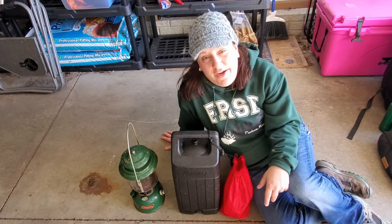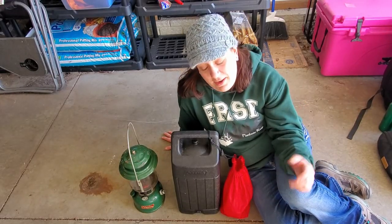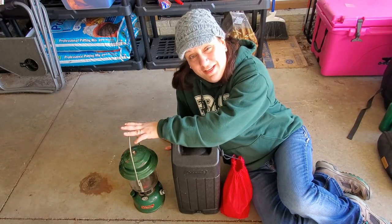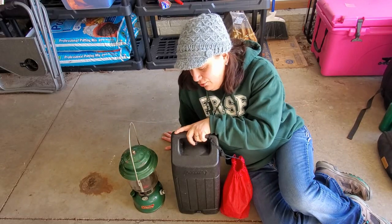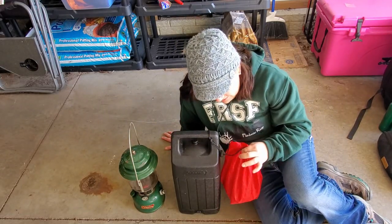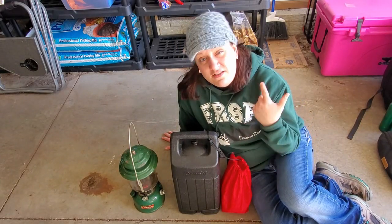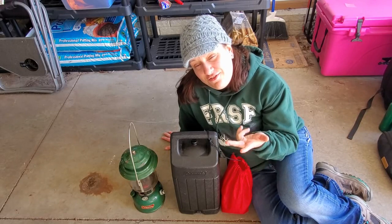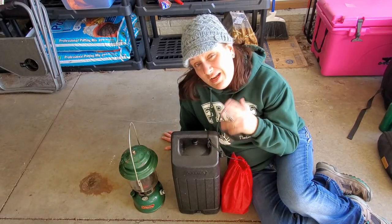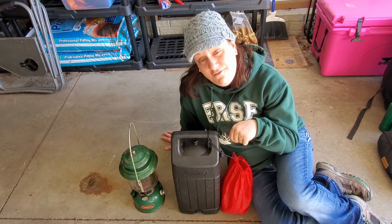Since I don't get to have a fire at any of the places we're camping due to the fire ban, for ambiance and lighting I'm using the Coleman lantern. I'm going to be transporting it in a nice plastic transport case, and I have a little ditty bag attached to it where I keep the Coleman funnel, some extra mantles, and matches to light the lantern. The lantern is going to be setting the mood and the ambiance — not a fire.